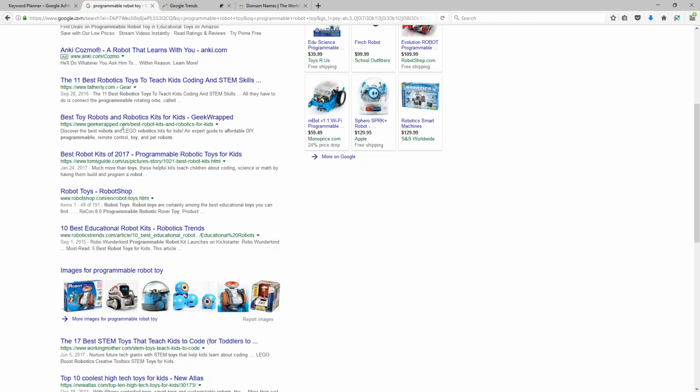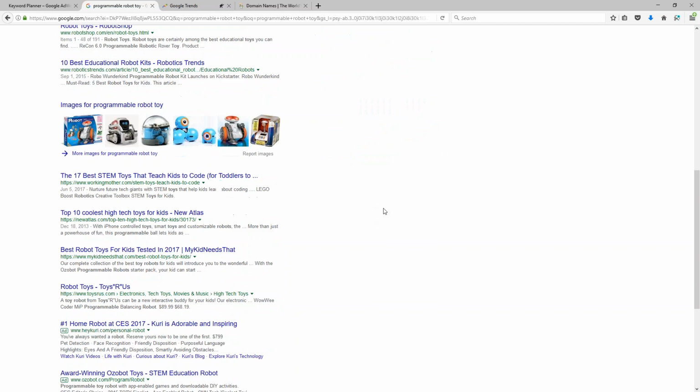I believe Geek Wrapped would be another one kind of similar to that. Robot Shop looks like it might be an e-commerce store. Some of these other ones are just informational content, where they might be ranking some of the best types of these toys.